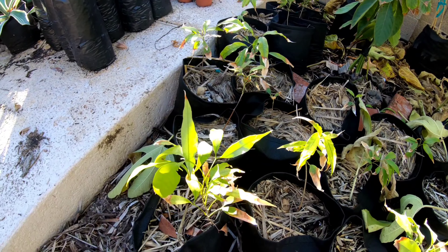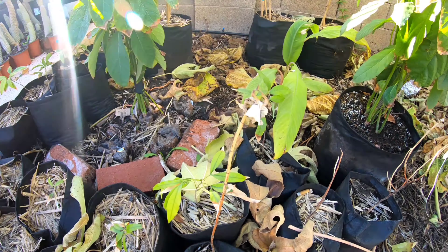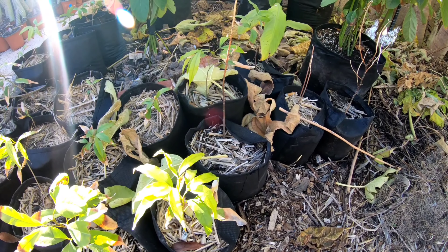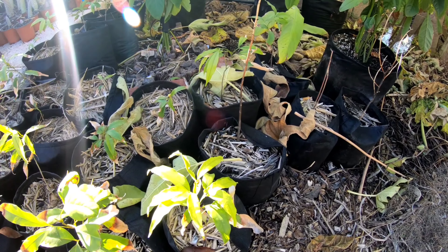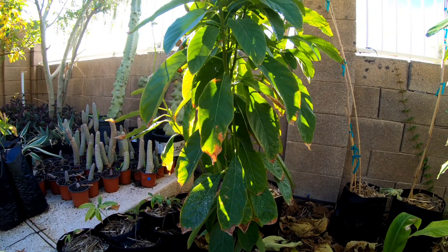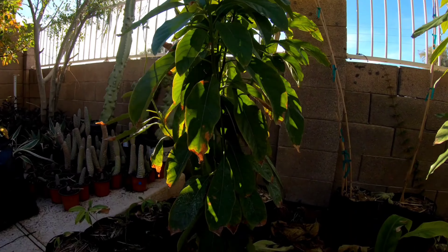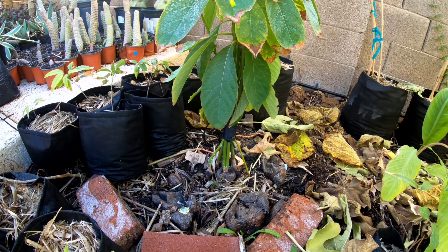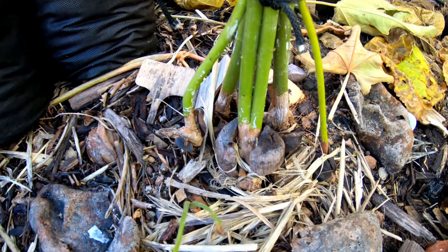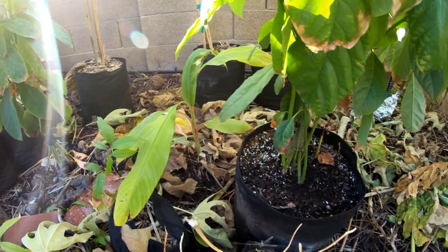Here's a whole bunch of lychees — from the Mekong market, ate the lychees, grew the seeds. These dead stalks here are jackfruit roots — I think a grub got to them. I've unpotted a couple and found some grubs, so I put down predatory nematodes to hopefully take care of the grub problem. Over here we've got some rare avocados — rednecks, avocillos, all sorts of crazy ones. They grow great and they're starting to get bark on the stem in the wintertime.